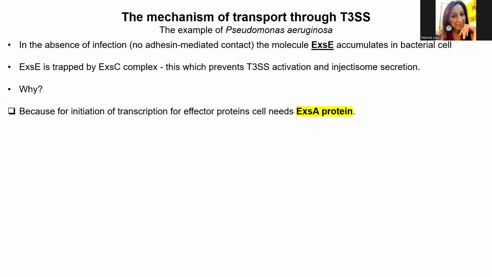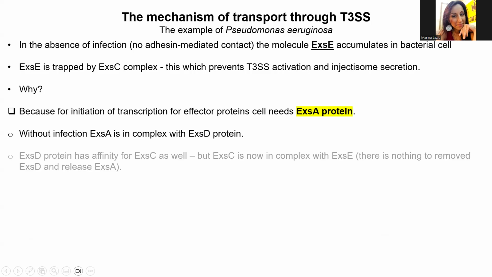And XA is the key point here. XA is also stuck in a bad relationship with XD. So think about A and D as vitamins that are present in milk. That's how I memorized. So C and E are in one relationship, A and D are together in another relationship.